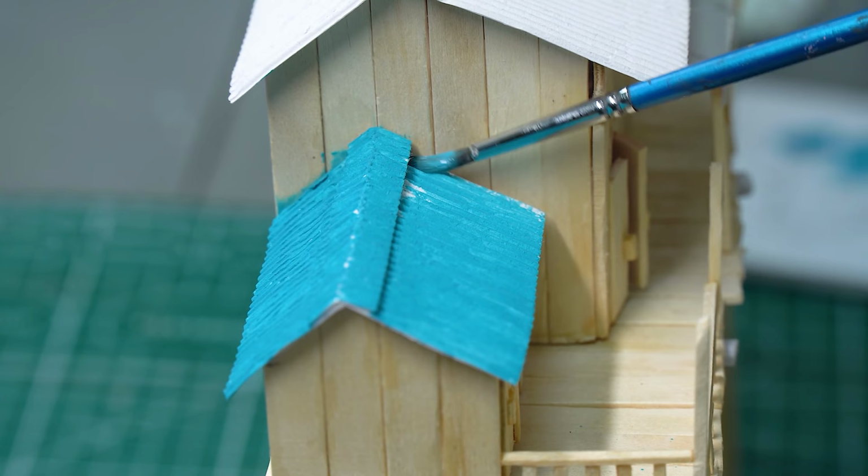These houses do have their own charm, don't they? Now, I'll start painting them.